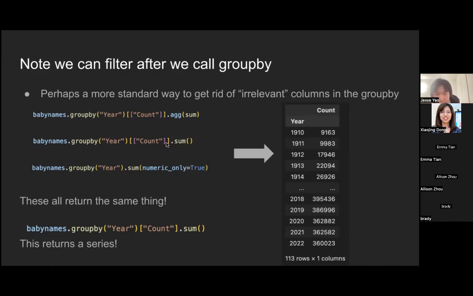Also, notice these double brackets. If you remember from our extraction lecture, which was 2 weeks ago, right? If I put double brackets, that means I'm extracting out a table, right? And not a series. So if I only want the series, then I simply put one bracket. Also note that our new index is exactly what we group by, right? I did talk about this before, but if you want to reset the index, you can do that as well, right? So just keep in mind that our new index is what we just grouped by.